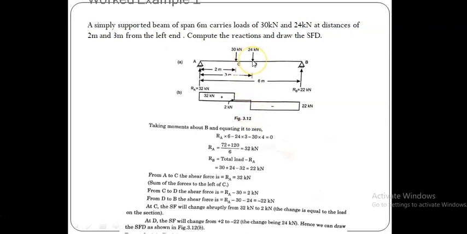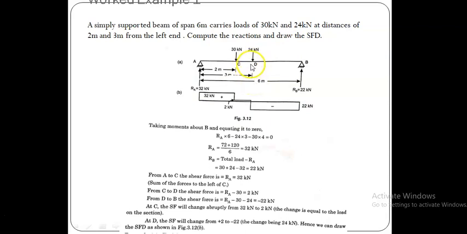Okay, with respect to D, what is the shear force at D? We can find it by taking the right side force. There is only right up, which is negative 22. So at D it is having only 22 kilonewton negative. Am I correct? This is negative 22 kilonewton at D.